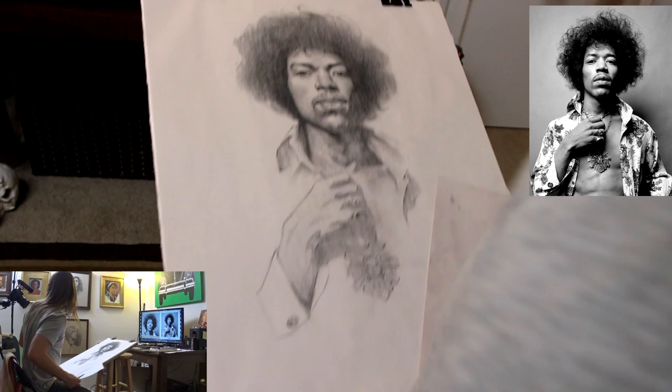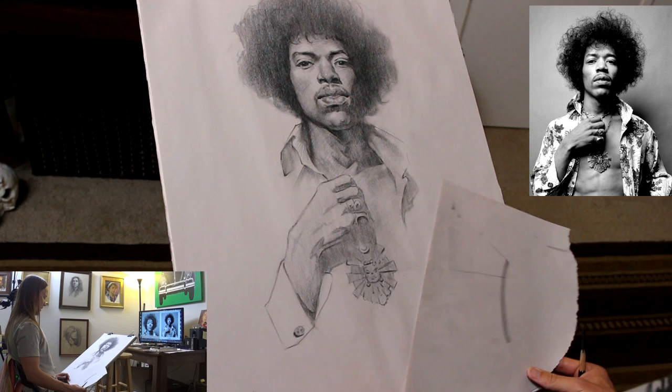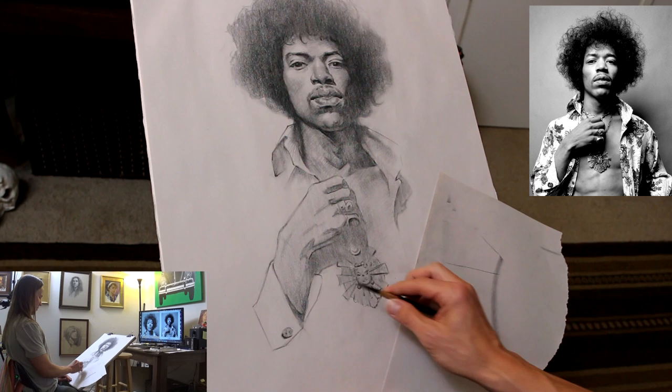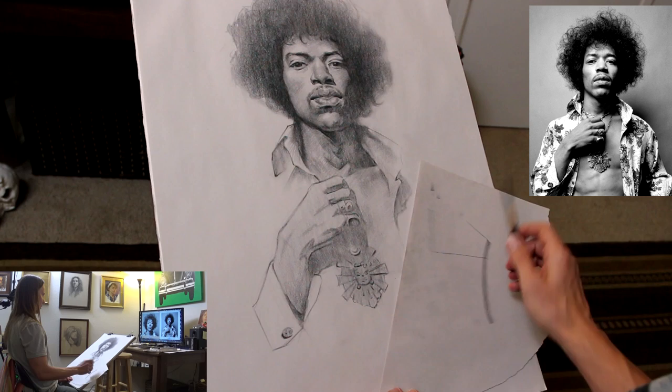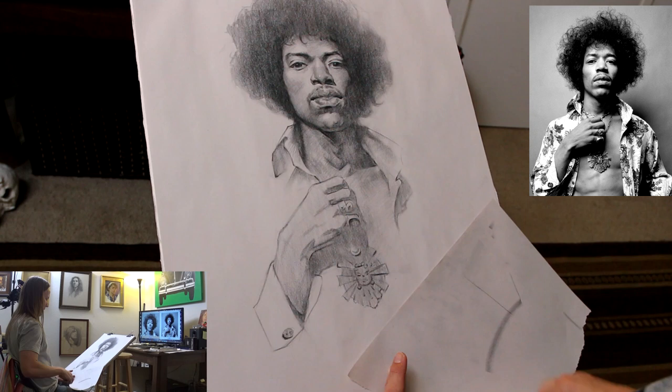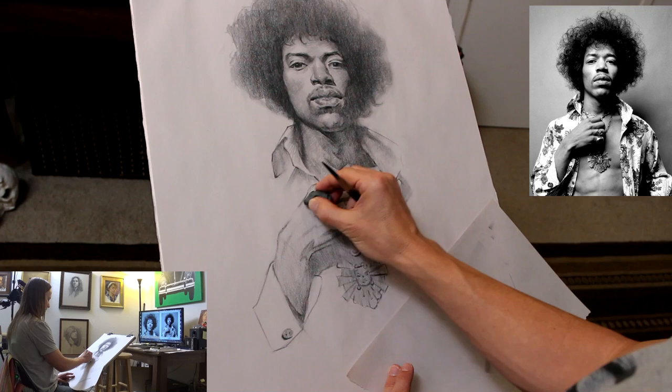I think that's good. I can work in the hand area a little bit more if I want to. I think it's pretty much almost done, really. I mean, I can work more in the shape, like more texture and stuff in the hand, or I can kind of leave it the way it is. I kind of like it like that. Might make it a little bit darker in tone. Break some of these lines up to kind of connect that to the atmosphere around it.